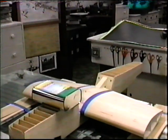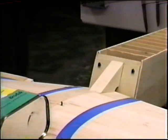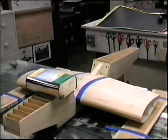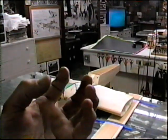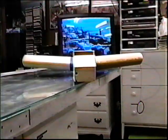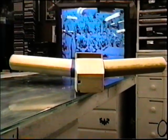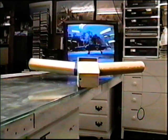Now, once that sets up and dries, we'll be able to take this apart, look at it from a lot of different angles, see if we're satisfied with it, and in essence, we'll have the basic alignment of the take-apart system. And then get a look as to whether this is lined up accurately. Again, if it isn't, we're only in temporary things here that we can adjust.